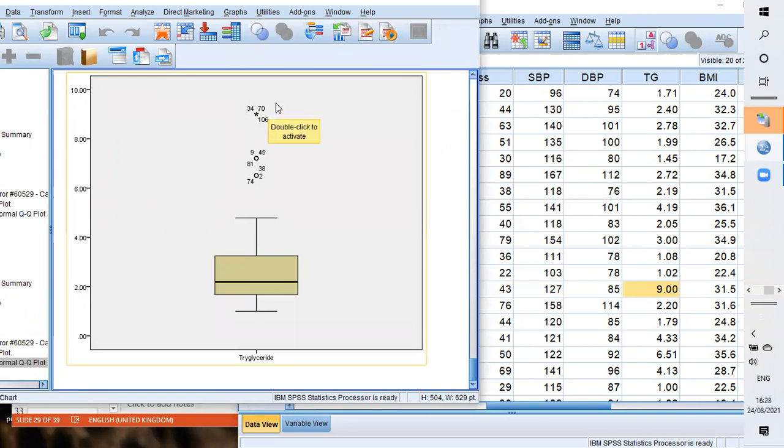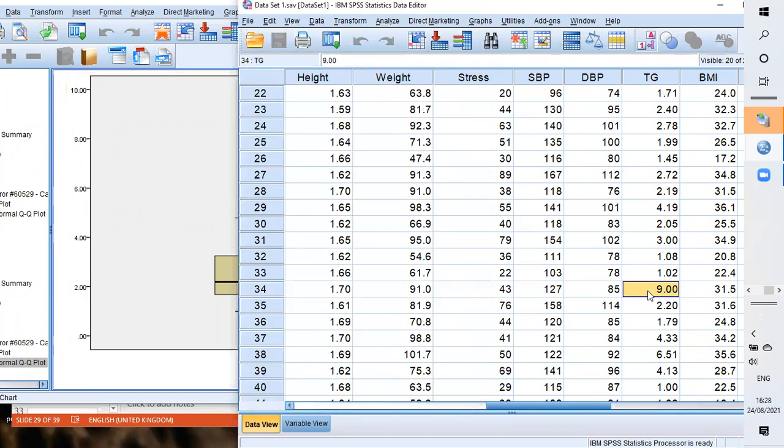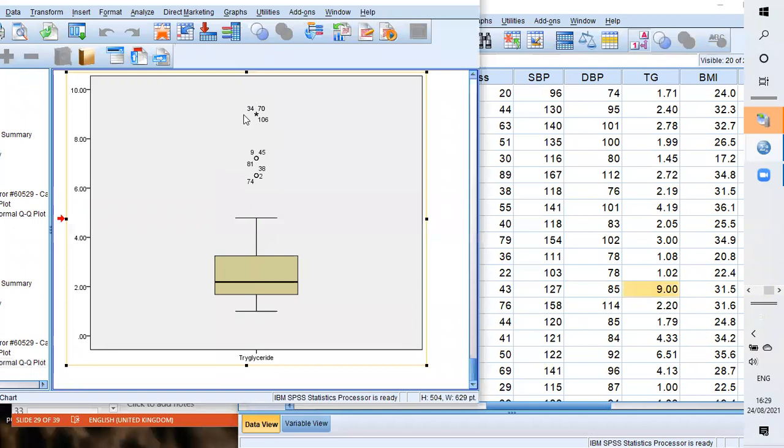Shall I drop all this? We don't know. Go and check first. Maybe it's a typo, you typed 9.00 instead of 1.00. Possible? Yes, then correct it. Otherwise, consult whether it's possible or not. If possible, you have to keep it and do some form of transformation. Right now, the exercise is just to describe only. We're not making any inference.